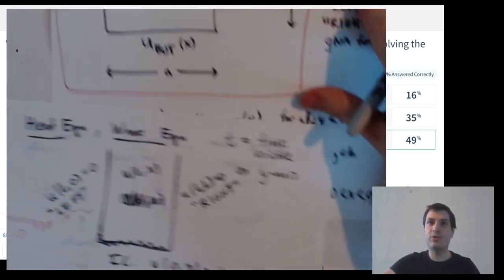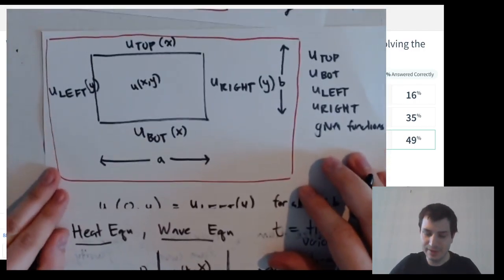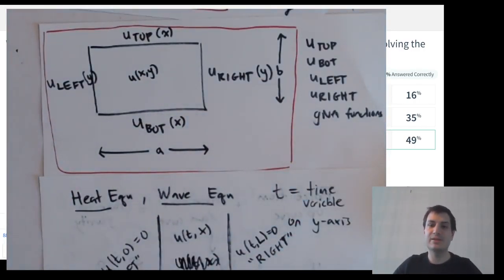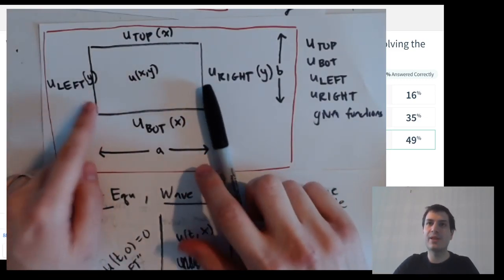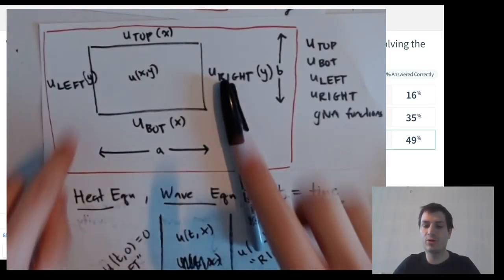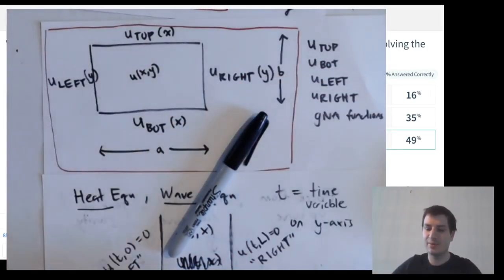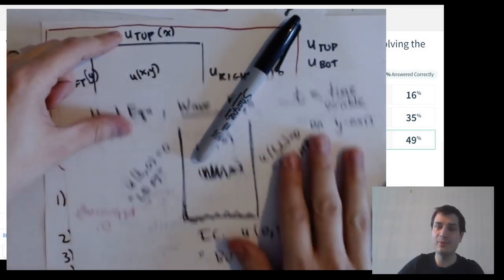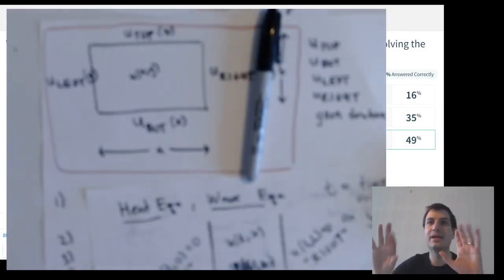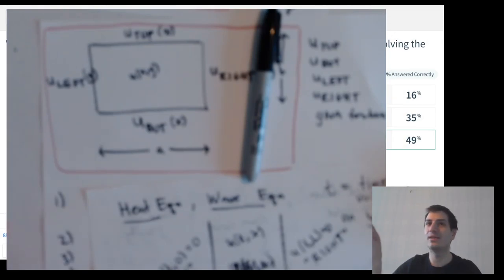And so I think when you're comparing these two equations, literally the only thing that's going to be different is this: we're going to use the left and the right the same. So the left and the right, a pair of opposite sides, are going to become our boundary conditions. And then instead of having two initial conditions at the bottom, we're going to have a bottom and a top. And that's going to slightly change how we get the coefficients.